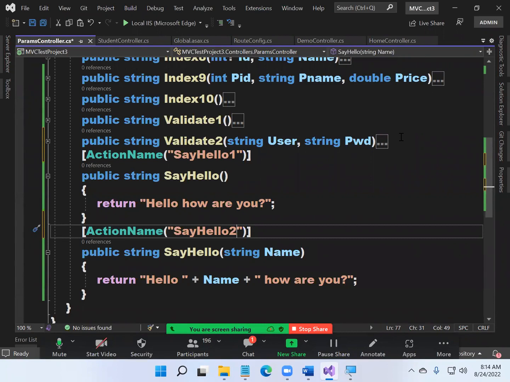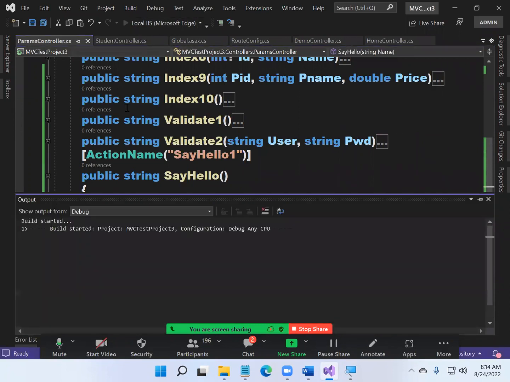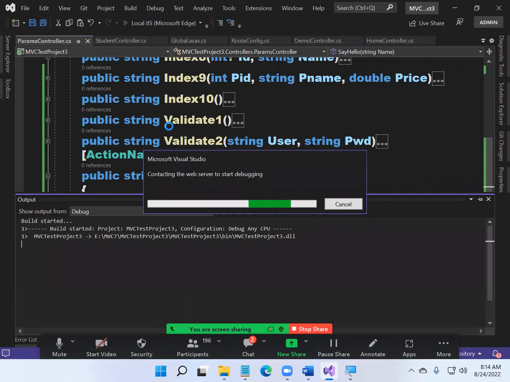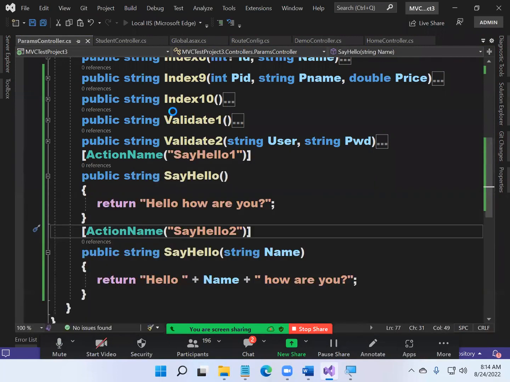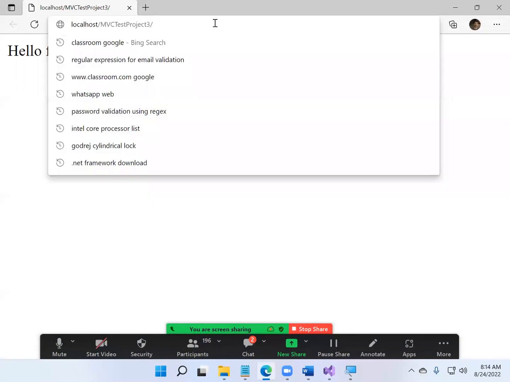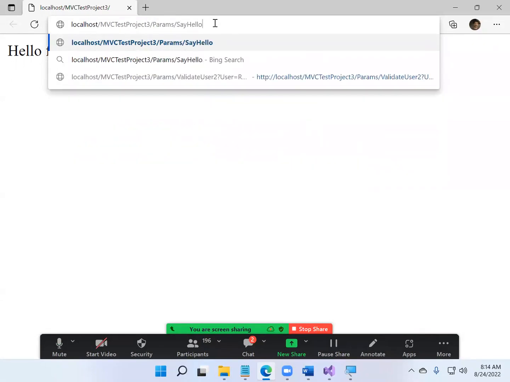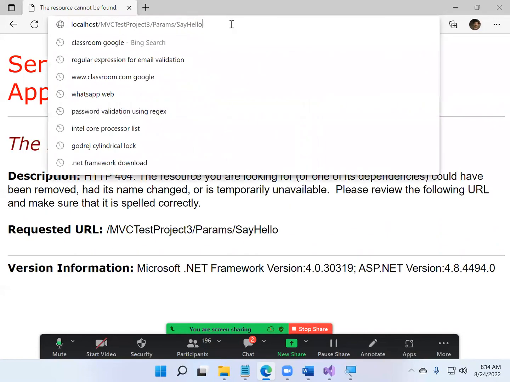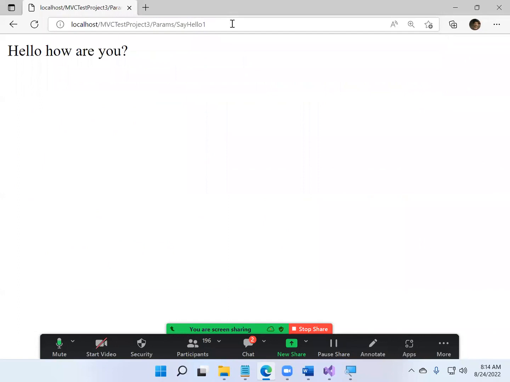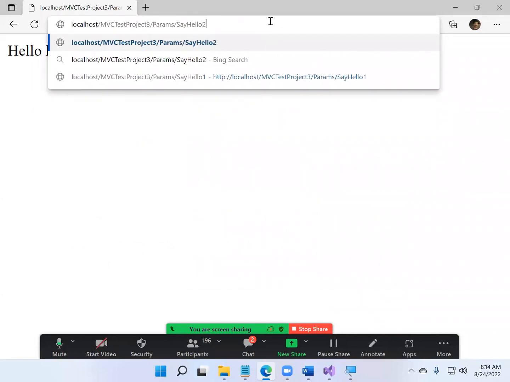The option is available. You say, I want to do it. Yes, do it. It will work. But is it going to be correct? No. It's not the right thing. But you have an option. Okay, how to call the methods? Params. What is the method name? Say hello is going to be an ambiguous call. There is no say hello. Say hello 1. Say hello 2.